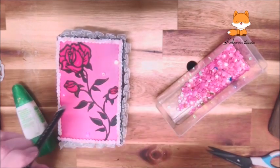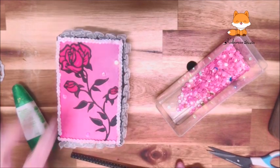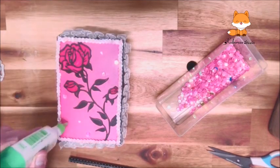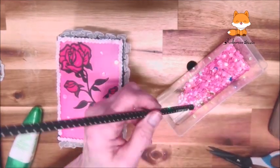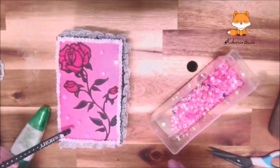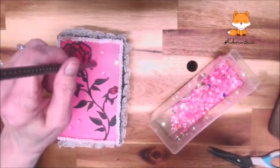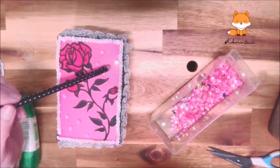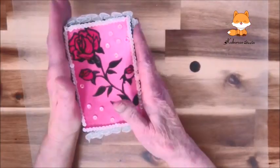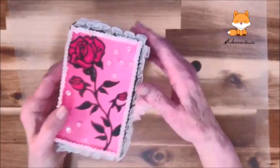So I'll just be putting a few pieces on here and there. Sometimes I think I put too much on, and other times I think I didn't put enough on, so I just never know. And I'm going to be going up that way — as you see there. There it is, all done.